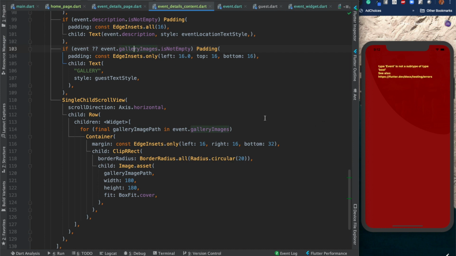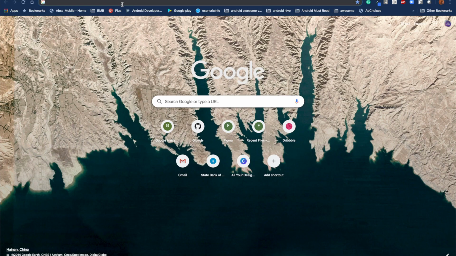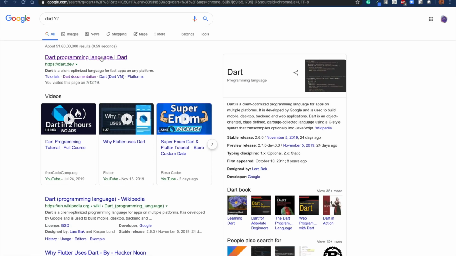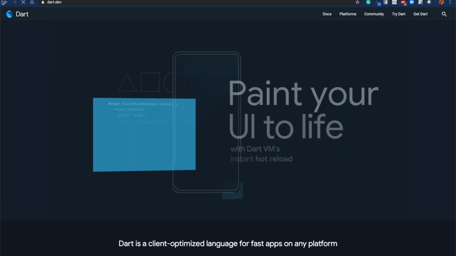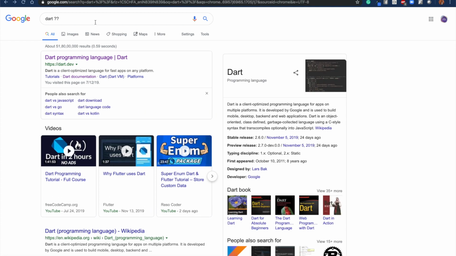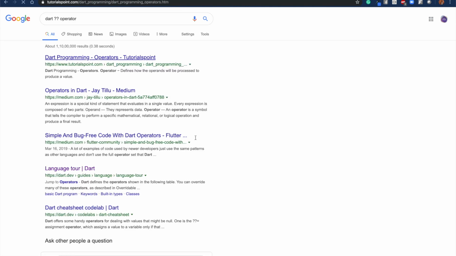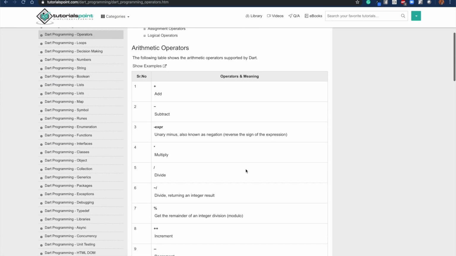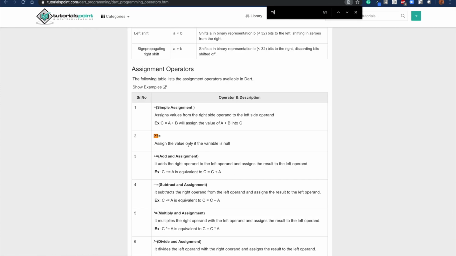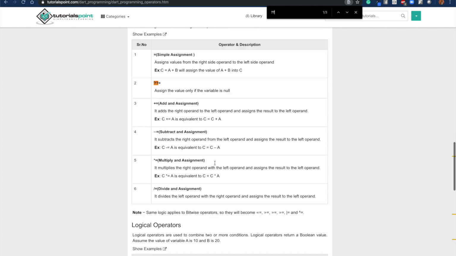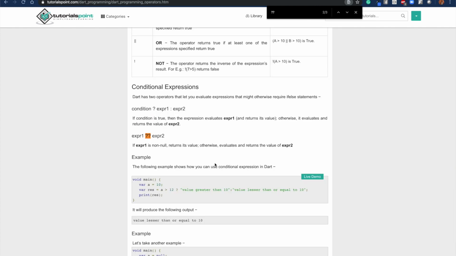Let's see that. No. Let me just check it. Dart operator, because I have used it and I don't want to miss it for you guys. Let's search for it. Yeah, assign the value only if the variable is null. There is one more. Yeah, this is the one.